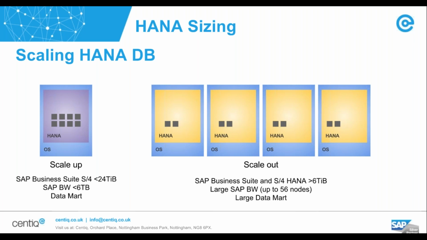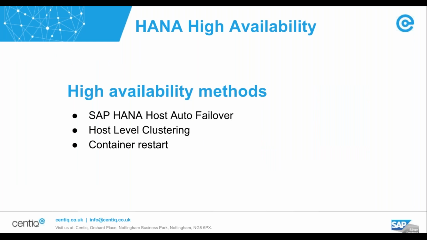There can be some work that needs to be done to work out how to get the balance right across those nodes, which can be looked at in two flavors. It's the balance of data volume and also the balance in terms of the access, what data is actually being accessed on each system. They can get complicated. We'll talk about that in a later webinar. Fantastic. Right, so let's move on.